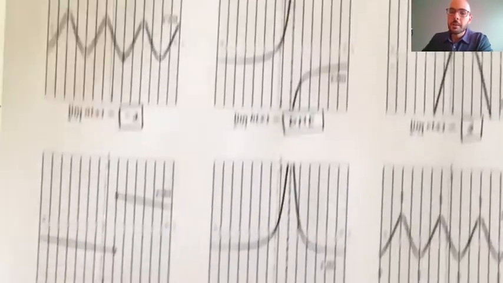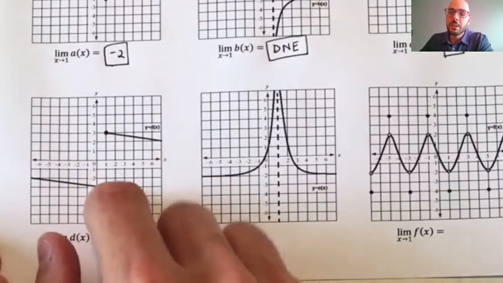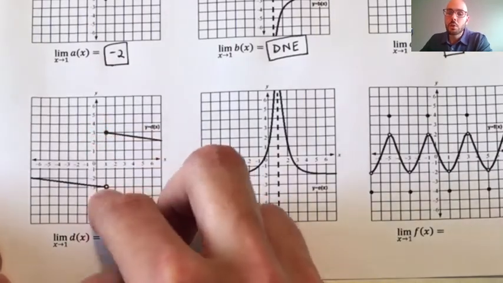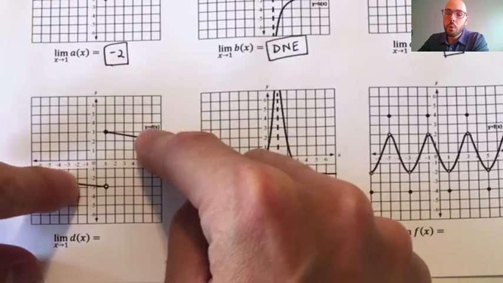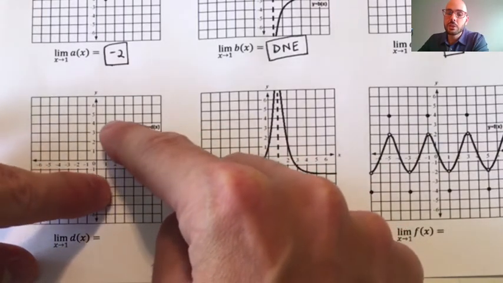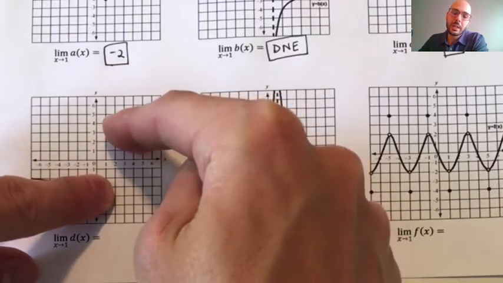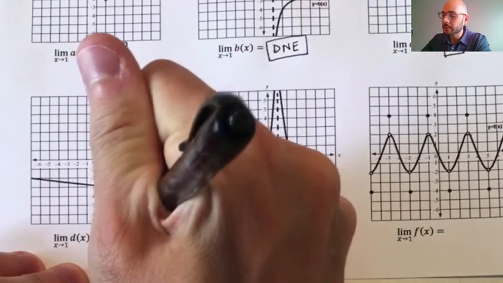All right. So next up, we have this graph here, another kind of jump or gap situation. So we put a finger on the left, a finger on the right. We head towards 1, but we have to keep our fingers on the graph. So our fingers do not meet up. They don't agree on a single y value, so therefore this limit does not exist.